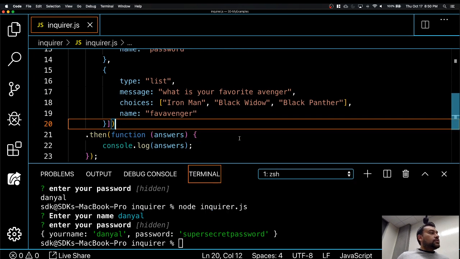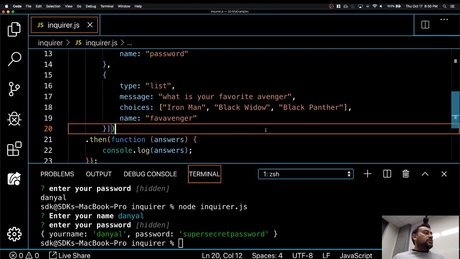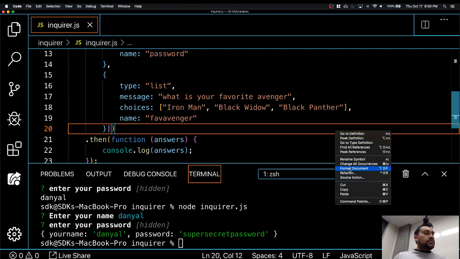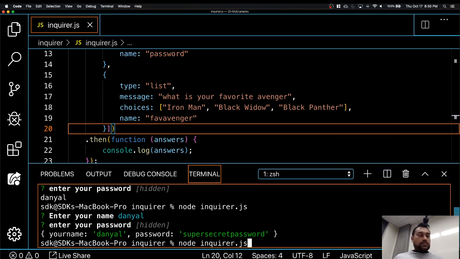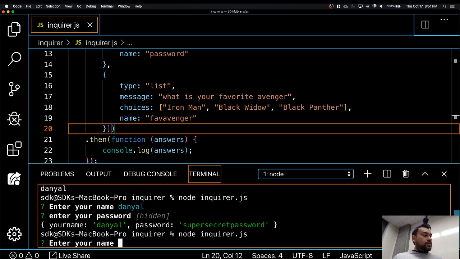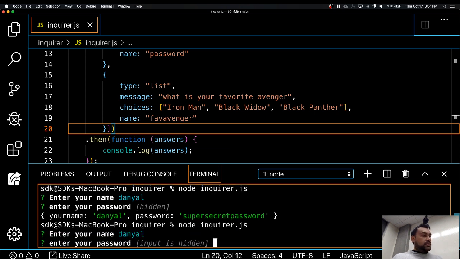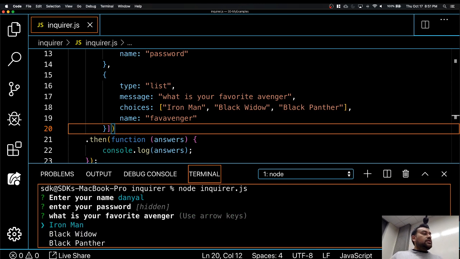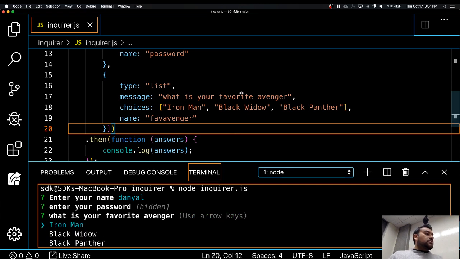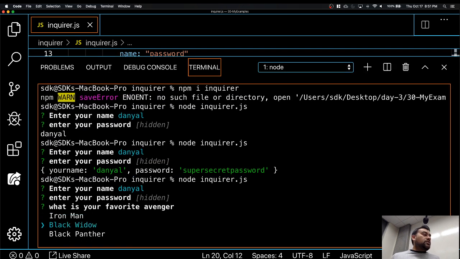Okay, so this should give me some answers. Let's go ahead and see if this works. Okay, so name, password, and then you see the choices. You can actually use your keyboard to choose which one instead of typing it.